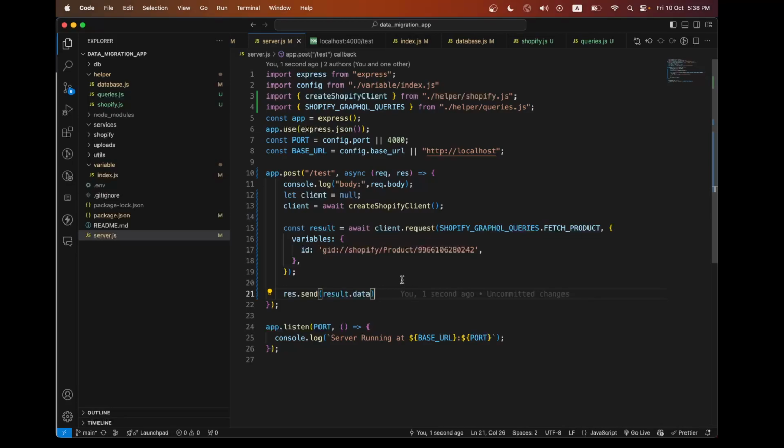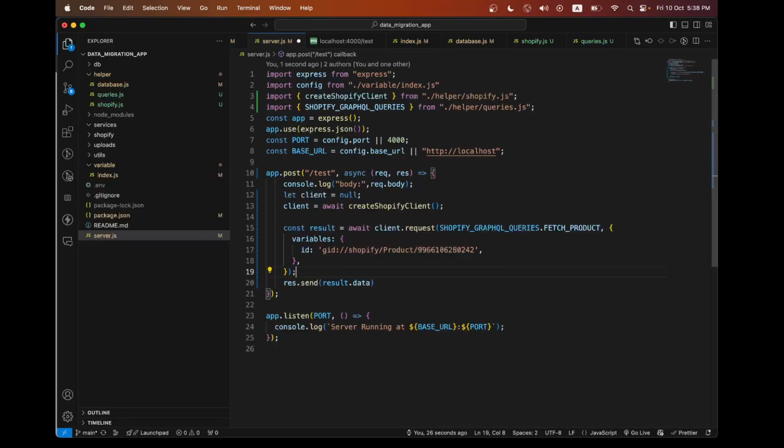For now we are not using it, but when we write the main project, we are going to handle everything. So we set up the client, we call the client and send the operations and the variables. Let's see what's going on when we call these things.